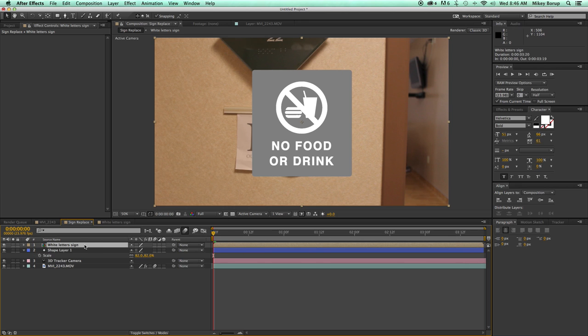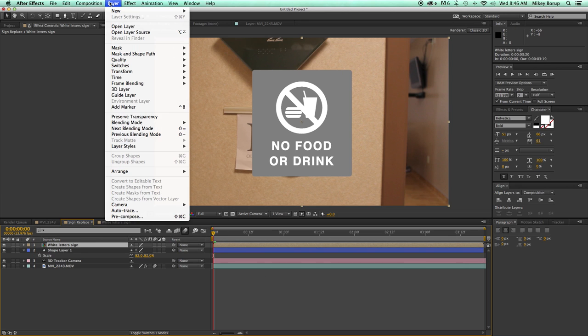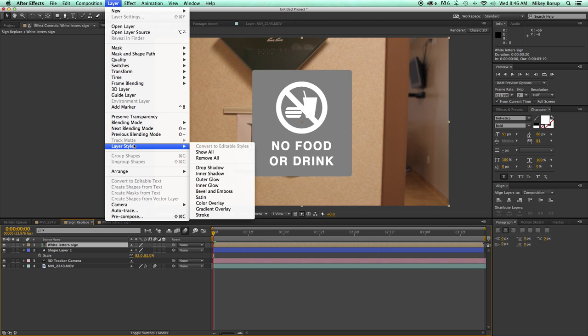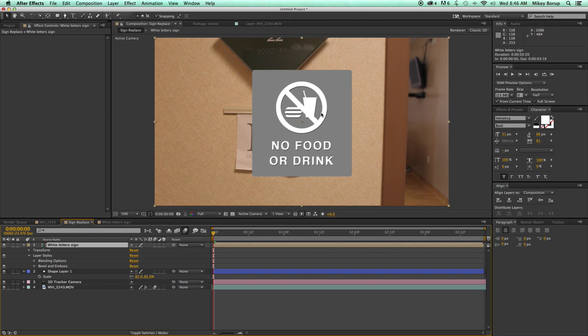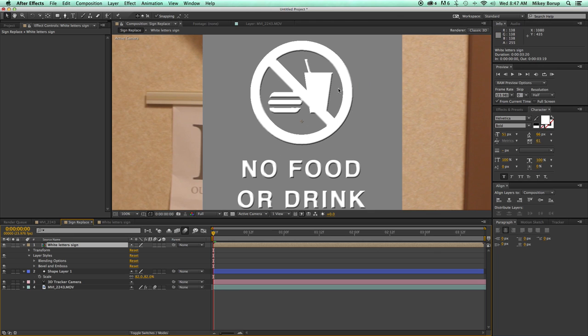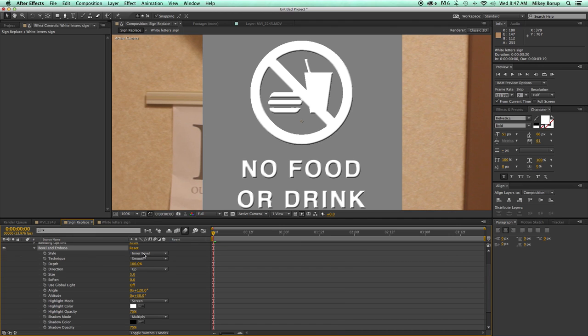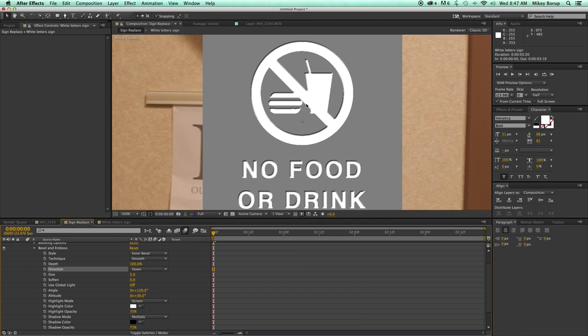So this white letter sign, if I go to the layers, and then layer styles, and then to bevel and emboss. Now if I look at my scene, I've got lights up from the upper right, because I can see some shadows down in the bottom left. So I'm going to want this bevel and emboss to reflect that. So let me come down to the settings. First thing I'm going to do is change it to down, because I want it to look like it's beveled into this sign.